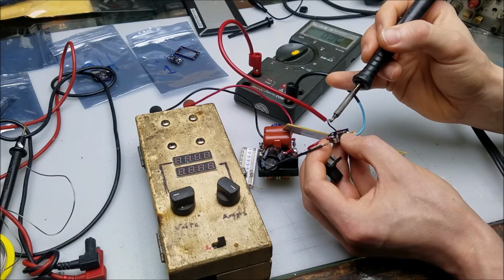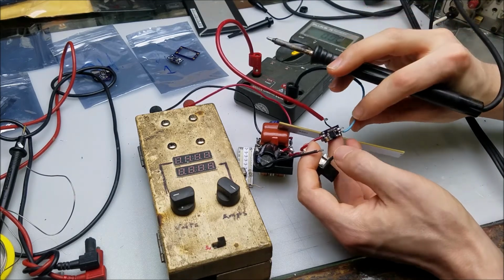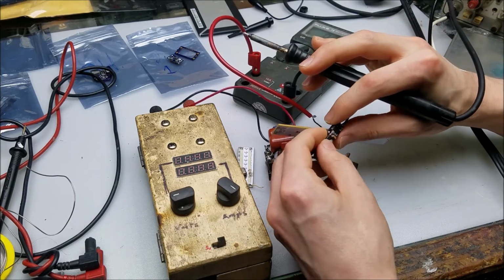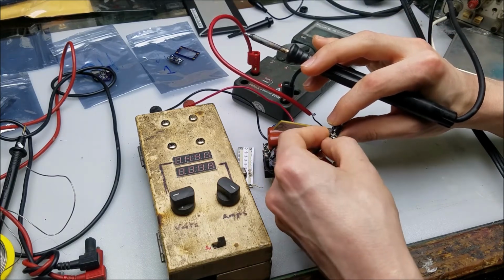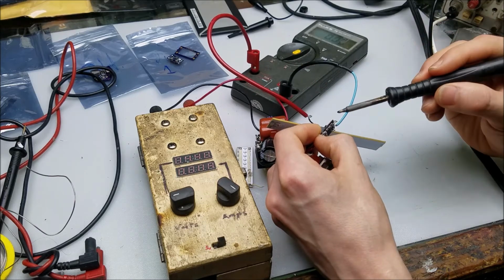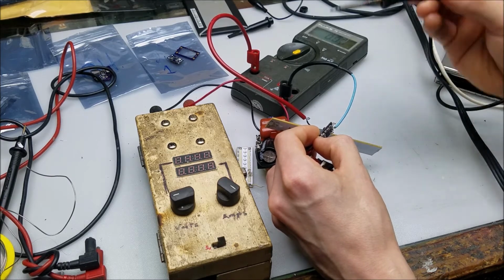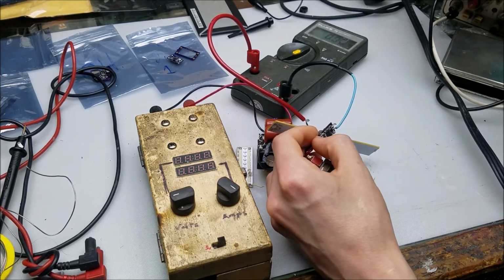I will say that these laser drivers do have a bit of thermal mass to them. Nice heavy copper ground planes and traces and stuff. So definitely much better quality boards and layout than most laser drivers I've seen. Oh, that's good. At least laser pointer drivers I've seen.